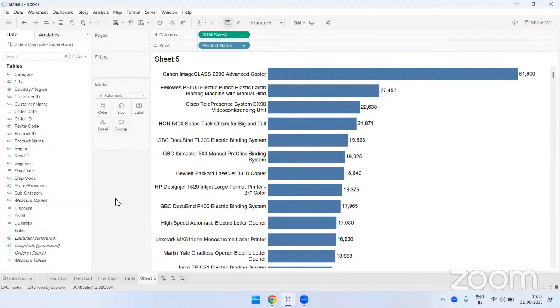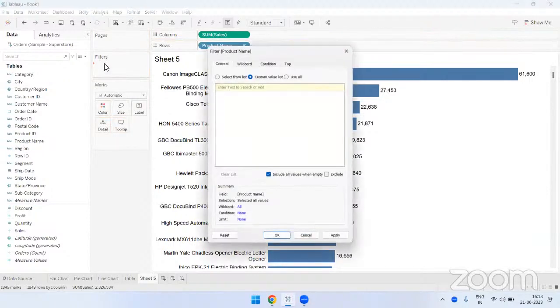Now the next thing I want is to show those products whose sum of sales values are more than 20,000. What are these numbers? Sum of sales. It means show the products whose sum of sales value is more than 20,000. To do that, I add the product name again to the filters.